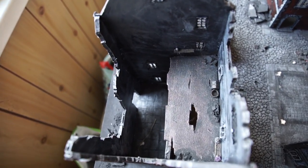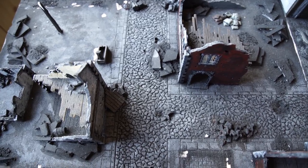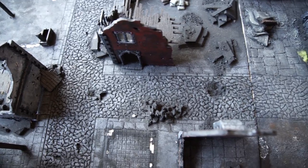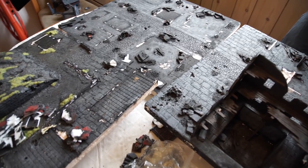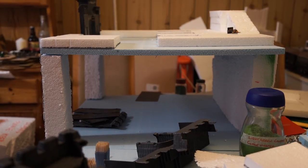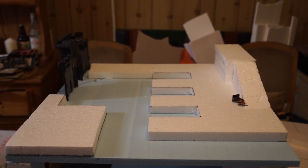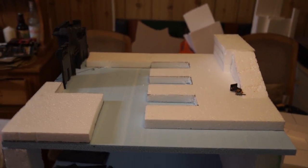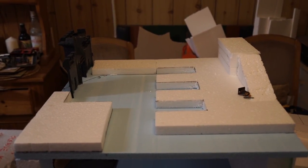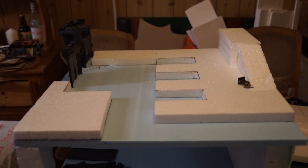How does that apply to Mordheim? Well, what we forgot when we were building the last board is the extent to which Mordheim is really a three-dimensional game. We realized we missed a bit of a trick by not building in a subterranean layer. So we decided we're going to have essentially three layers: a subterranean layer, then what we'll call the ground floor — kind of like sea level or river level — and then one large floor above that.